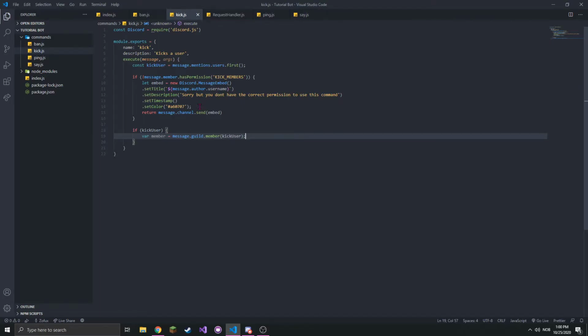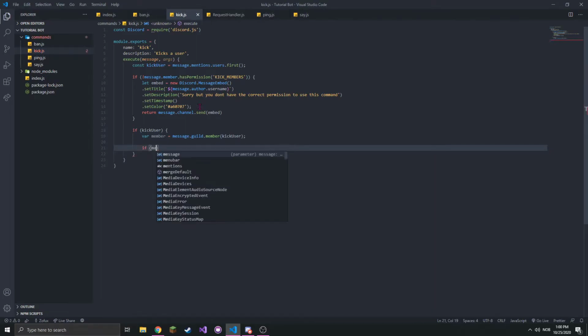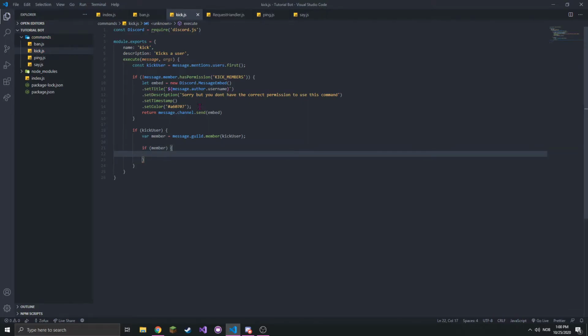And now we can go 2 lines down, and if member, we do like this, and member dot kick, that's the function to kick the user.